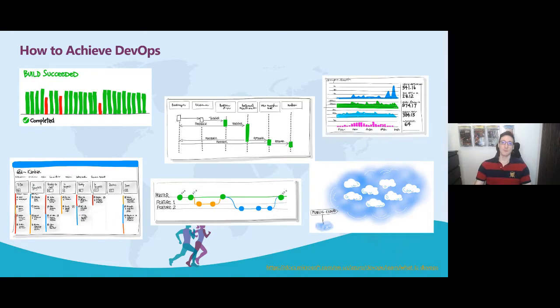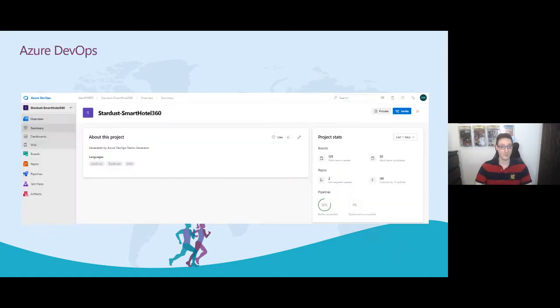And lastly, obviously, DevOps can or should also be supported by cloud platforms. While you can achieve DevOps with on-prem systems only, there are so many amazing platforms and tools available within the cloud that you can leverage. There's a whole bunch of them that you can make good use of and integrate in your development cycle. And Azure DevOps obviously is one of them, which we are now going to look at.